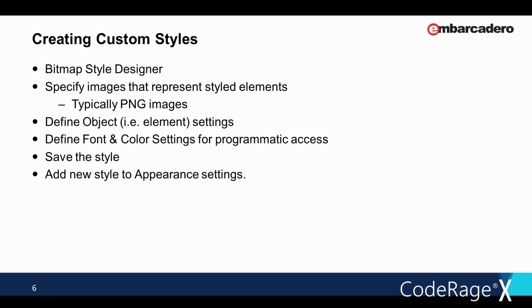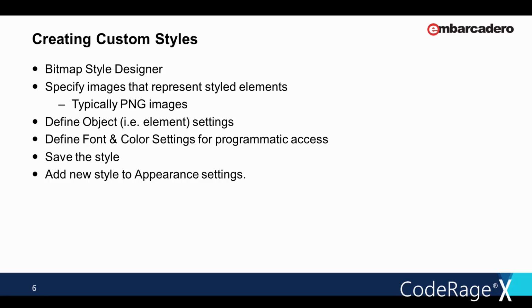So next up, we want to take a look at what is involved in creating a custom style. And to do that, it's fortunate that Embarcadero provides a tool to help us do that. It's called the Bitmap Style Designer, and we're going to use that to set up all the elements that we need, define ranges of where different portions of the control pick up its styling from, and then define a whole bunch of settings that support what the style definition is.